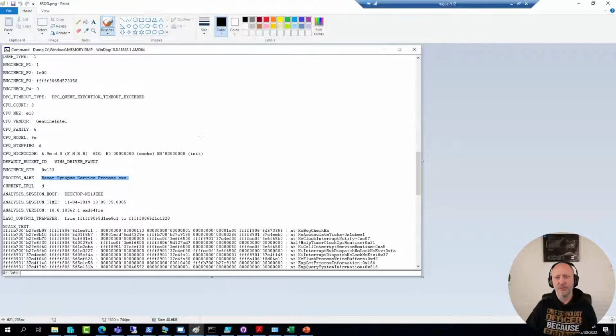But this was basically a machine that crashed, and it was configured to automatically save a memory dump. And I just open up that memory dump in WinDBG or WinDebug, free download from Microsoft. Open the dump file, run analyze, and it will usually tell you what driver is causing the trouble. And you can try to uninstall that driver, go to a new version or sometimes older version of that driver, or reach out to the vendor and say, hey, this particular module, this driver causes problems in our environment.